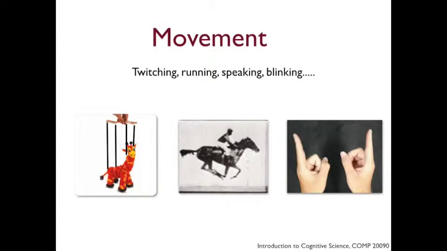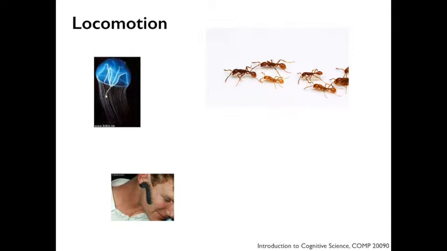In the last lecture we began our treatment of movement, which we distinguished from behaviour. We were at pains to look at some very general principles underlying movement that obtain across the animal kingdom, irrespective of what animal we're looking at. Movement here is quite distinct from behaviour — to recognise behaviour is to recognise it as a particularly goal-directed form of movement. We will return to this point later.